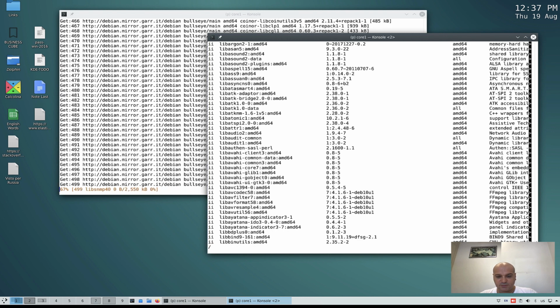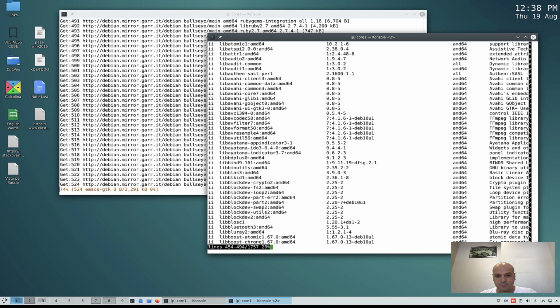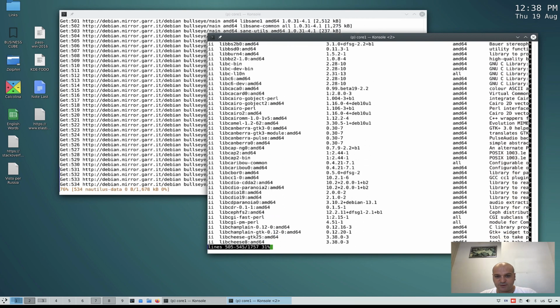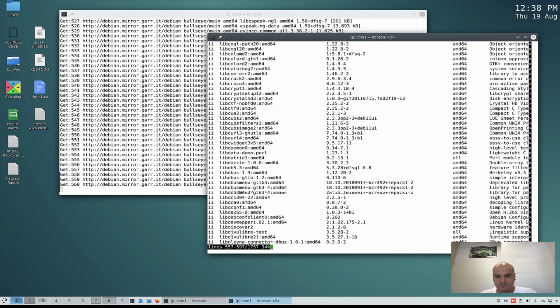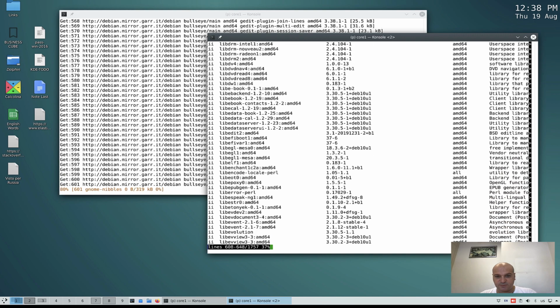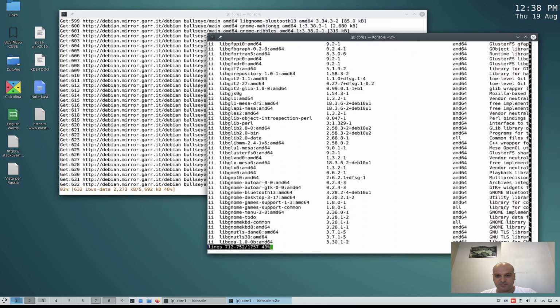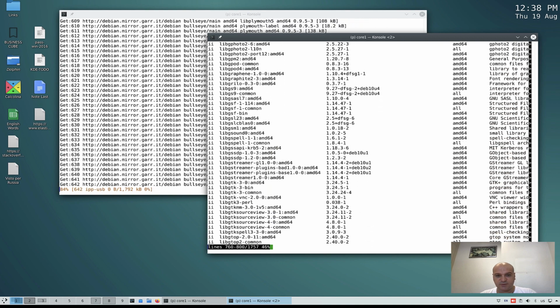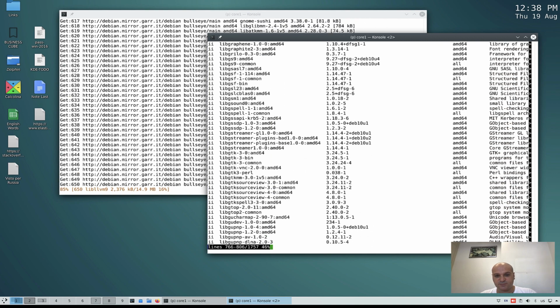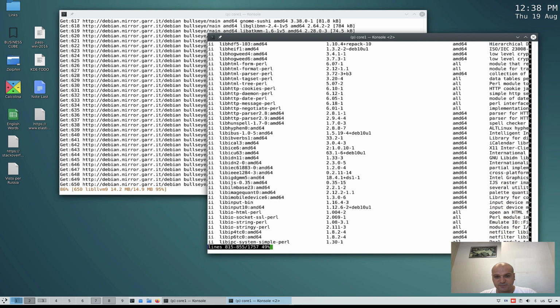Hey, wait, no. XFCE, no. Mate, no. So I'm not sure if I have a desktop environment in the system at all. So we cannot say the fault for the delay was up to the desktop environment software. It must have been something else.